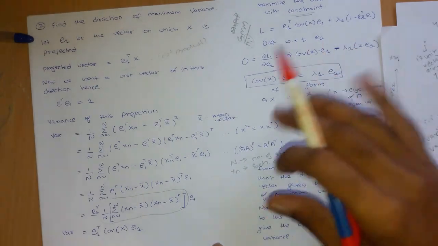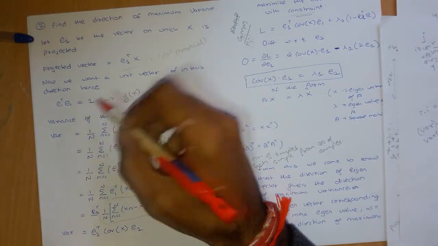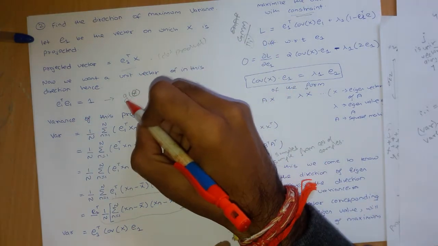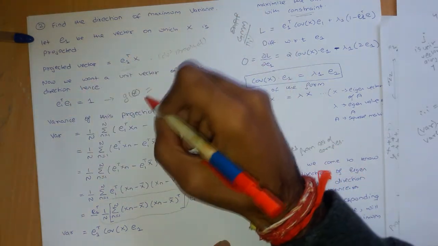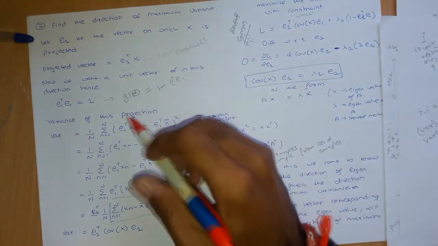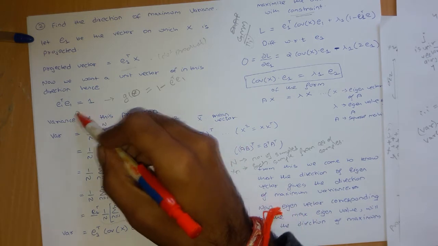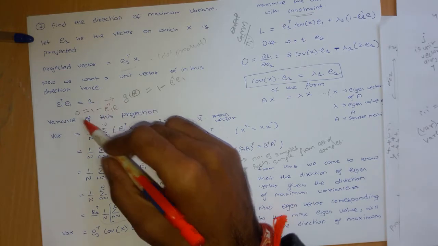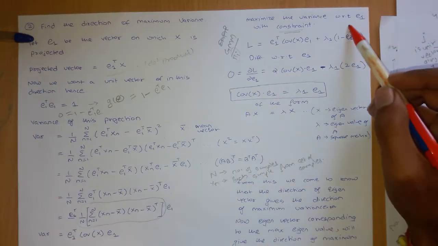So for Lagrange's method, what we do is we make a function out of this particular equation. So we are defining g of e, which is dependent on e, equal to 1 minus e1 transpose e1. So we want something like this. So it is like 0 is equal to 1 minus e1 transpose e1, and this becomes my g of x, and that is what I place over here.